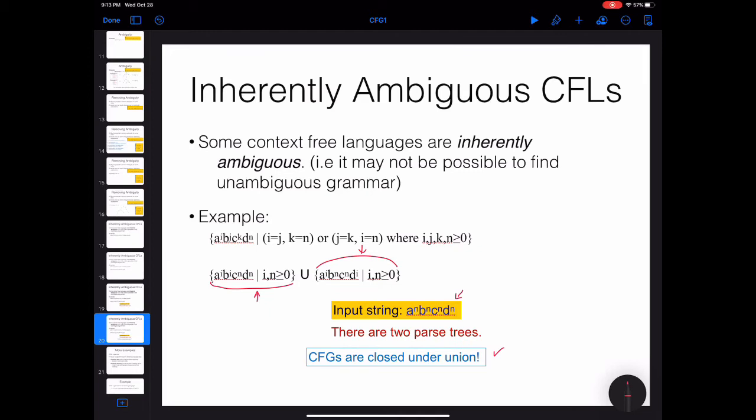Then, for example, if the starting variable for the first one is A and for the second one is B, I can create a new grammar by taking the union of all those rules and adding one new starting variable S that goes to A or B. So I can write a grammar for the union of two context-free languages using the grammars that I wrote for each one.